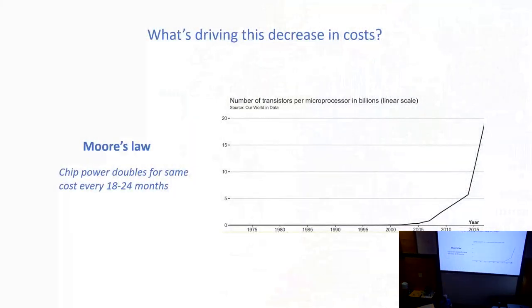What drives that exponential technology? One driving factor we're all pretty familiar with is Moore's Law. There's different ways of saying it - it's not really a law, it's a guideline. Essentially every 18 to 24 months we double the chip power for the same cost.